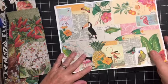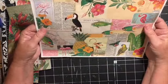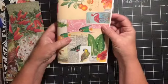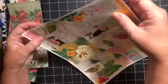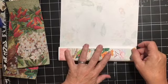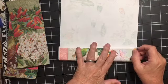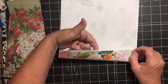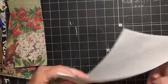Okay. So one of the things that you can do with Kara's is you can fold it in half. This could be a page in your journal. It'll make a beautiful page. Also, this right here would make a great flap for like a border tuck, or even a double border tuck where you put glue here and you have a place for two cards.